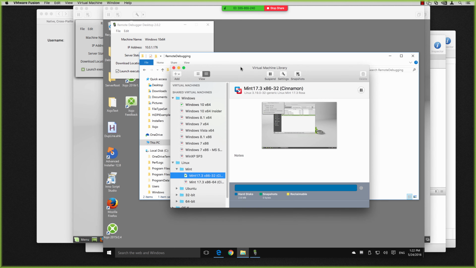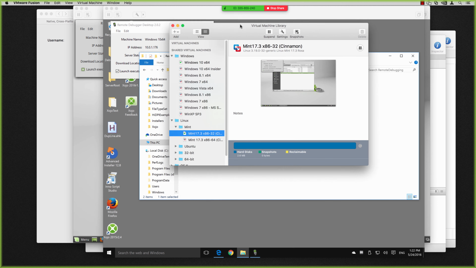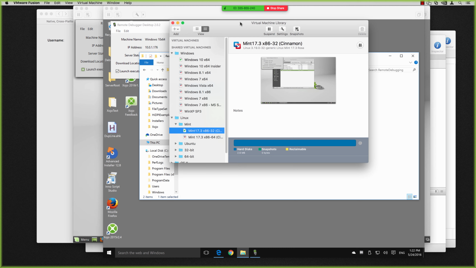I'm using VMware Fusion, which unfortunately may not be getting a lot more updates lately. The VMware folks said they kind of slowed development on this particular product. But I've been using VMware Fusion for many years, and I'm comfortable with it and like it. Works great. There's also Parallels Desktop on Mac that's available. Both of those products you actually have to buy. There's also VirtualBox, which is free, that you don't have to buy. Of course, you may need to purchase licenses for Windows versions, depending on what you happen to have or need.